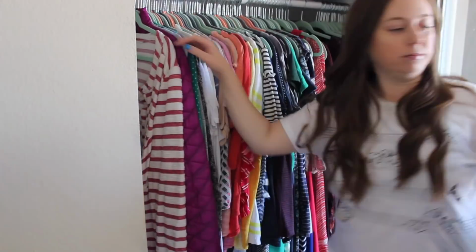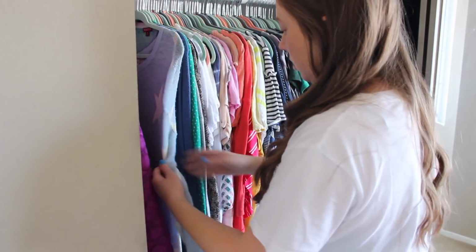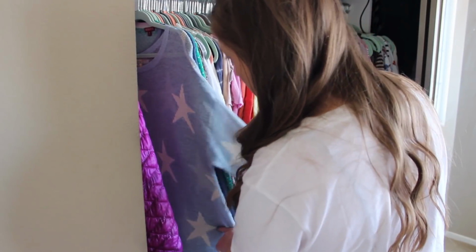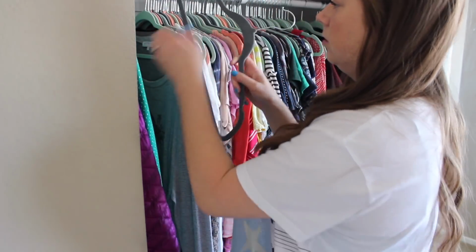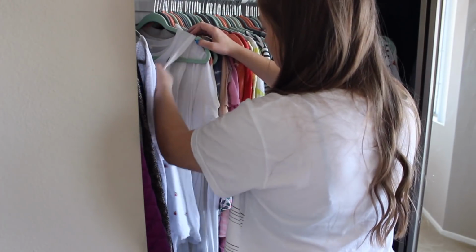So the first thing I like to do is just go through the closet, really touch everything with my hands and pull anything out that I think I might want to get rid of. I make a try-on pile. I think it's important to have a try-on party before you decide what you're going to get rid of. And I always get hair and makeup ready because when I'm trying things on, I can say to myself, oh, this might look better if I was ready for the day. So I just make sure to get ready for the day so I don't have that excuse.